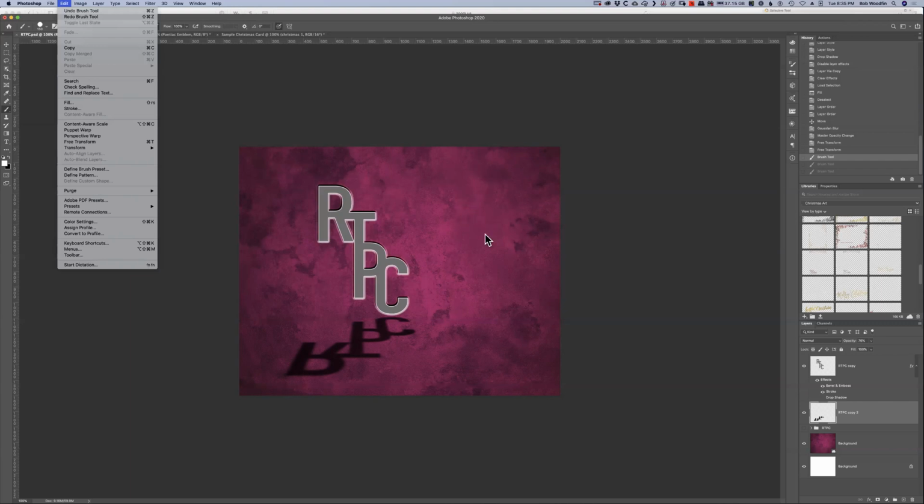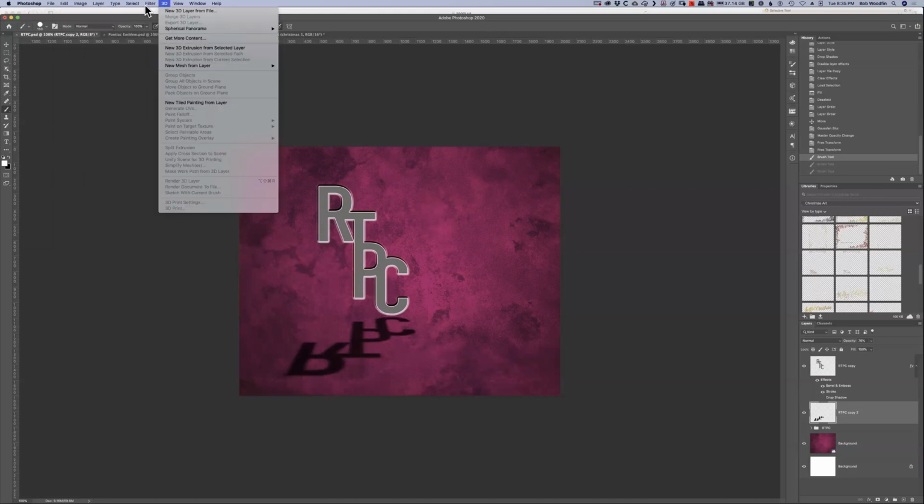So if I had someone, let's say I did this with a basketball player not long ago, that did one of these spread eagles where he had his arms out palming the basketball. Well, that's too wide for my banner, so I wanted to move his arms down. So I just went in and used puppet warp and put an anchor on his shoulder, and it was able to pull that arm down, and it looked just as natural as anything. So that's kind of how you use puppet warp. So I wanted to kind of go over that at some point.